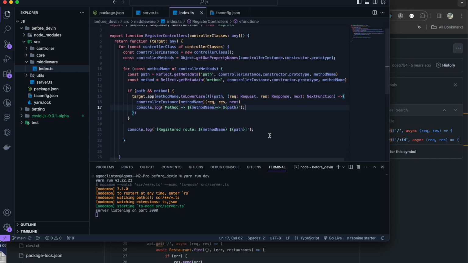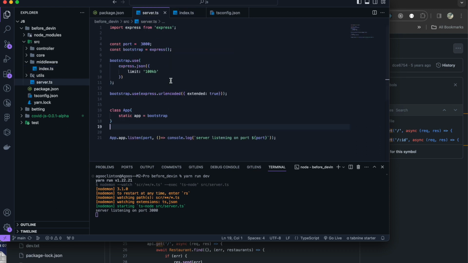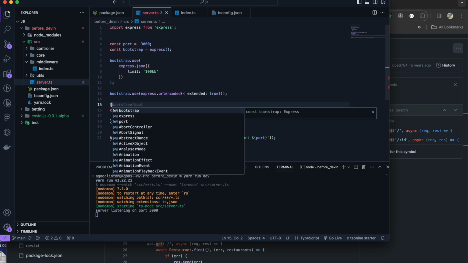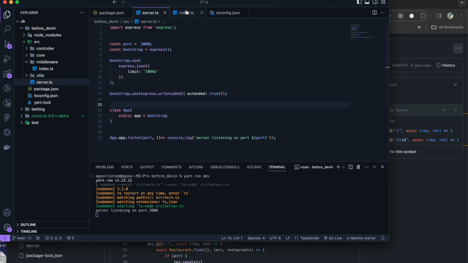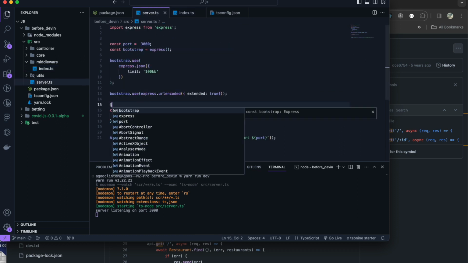All right, so we're going to import this into our file here. Going to import that here and see it in action. But right now we don't have any controller, so we won't be able to see it. So let's register it, and we will end this video at this point. In the next video, we'll start talking about those HTTP verbs, the post, get. We're also going to create a decorator to do that job for us, right? So let's register that so that in the next video we don't tire. So register controllers, come here. Let's decorate this thing.